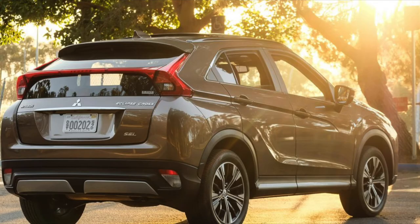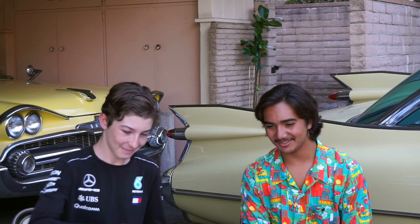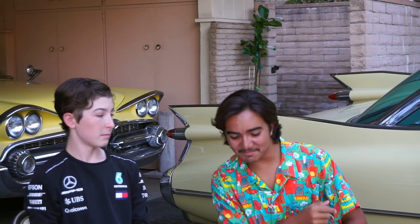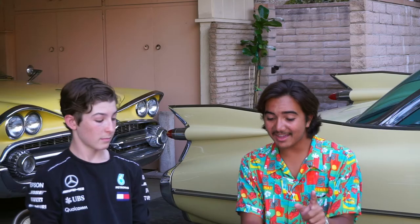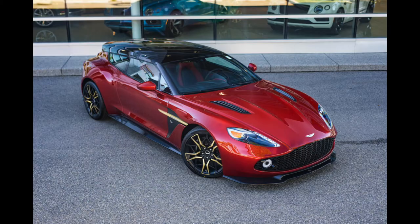Now you might say, you're being a little ridiculous. This car isn't that interesting. Well, if you don't think it is, let's compare it to at least not this car. Oh dear. Now moving on to the bidding panel. Right now, there's a 1966 Aston Martin DB6 and a 2019 Aston Martin Vanquish Zagato for sale. And both of them are selling at Bonhams and Quail Auctions.